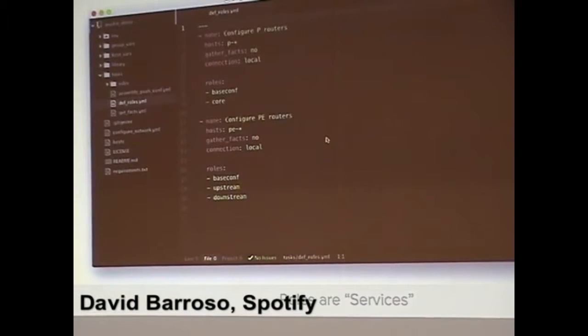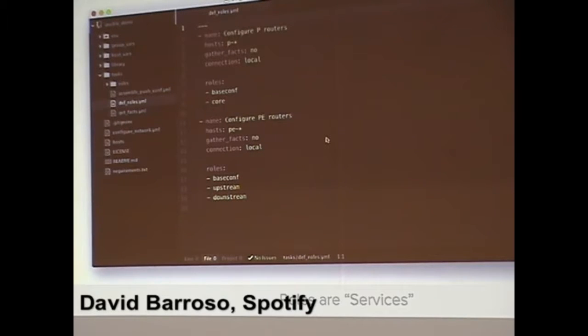The base conf is going to define just things that all the devices have to have, like, for example, SNMP, login, users, management, just normal configuration that is more or less common to all the devices. The core is who is going to say, like, yeah, I'm a P router, and I have to configure my links in this way so the PE routers can connect with me.